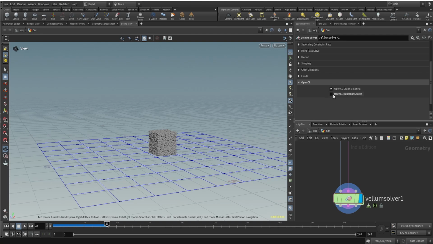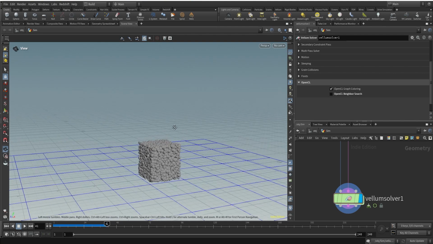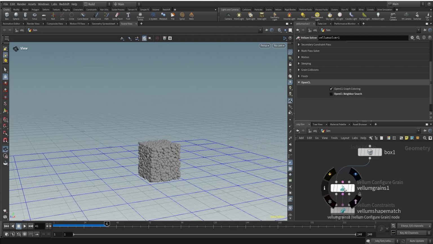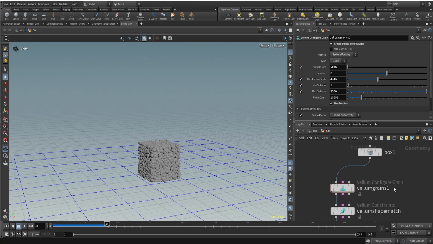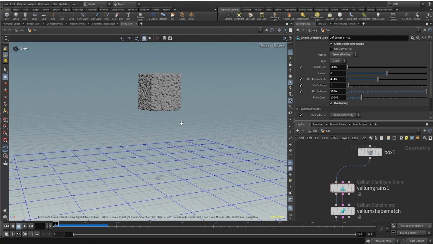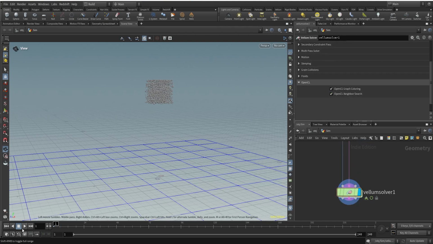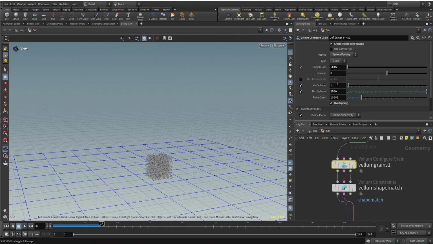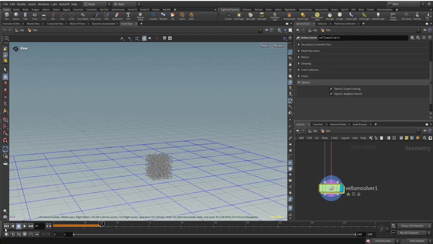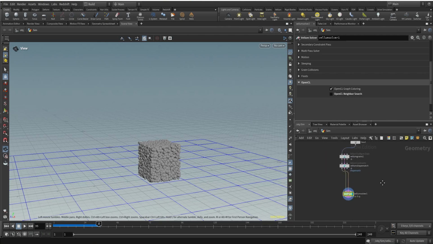Okay, so we have to turn this off when we are using variable scale for our spheres. As you can see, I have turned on the maximum radius scale, and the maximum radius scale is 4.49. If I turn this off and if I turn this on, now you can see that it would be working fine. But when you turn on the maximum radius scale, just make sure that the OpenCL neighbor search is turned off, otherwise it won't work. So let me just turn it off, and now we can see that this is basically working. So this box is behaving just like a rigid body.